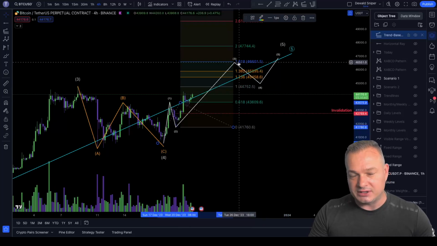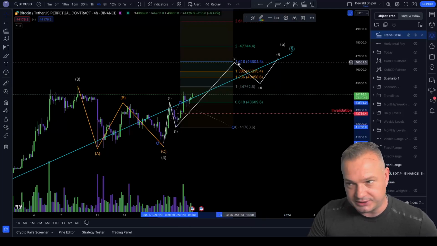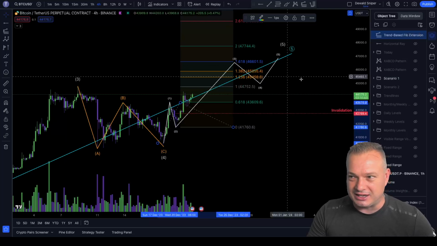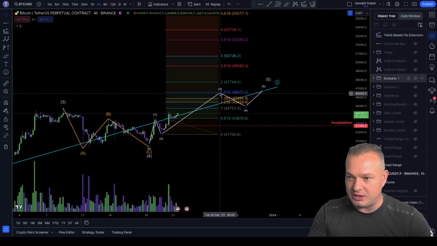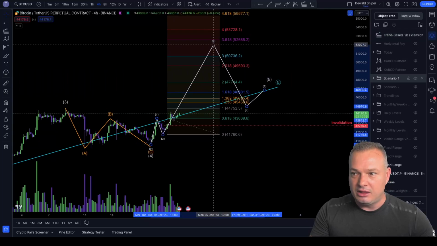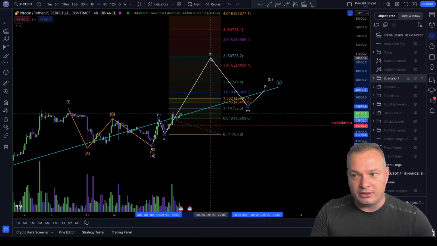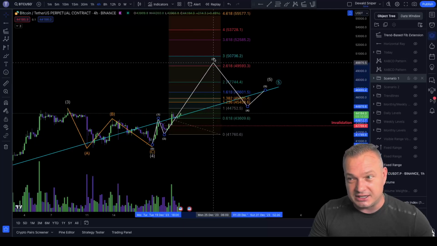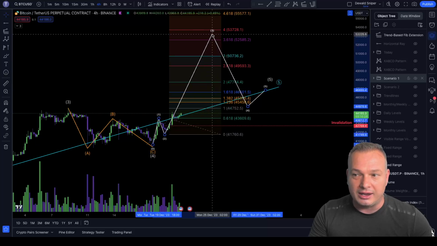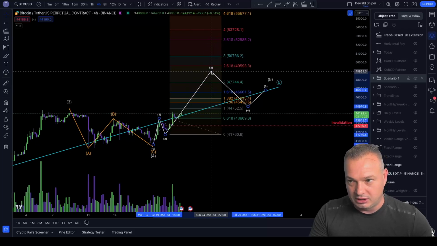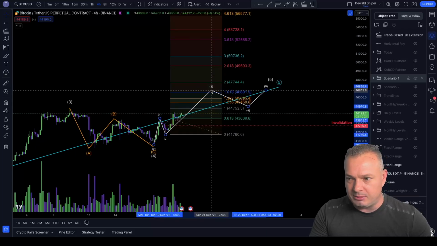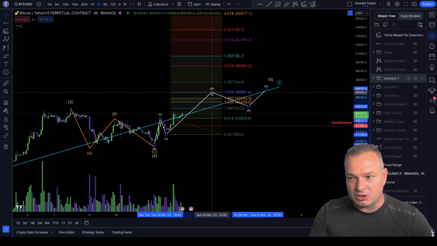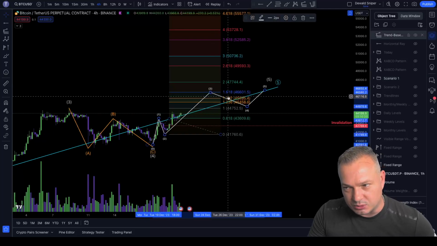You reverse it depending on which way it's showing, and the 1.618 is generally a minimum target for a 3rd wave. 3rd waves love the 618 targets. Okay, so it can be expansive. 3rd waves can go to the 2.618, 3.618, even the 4.3 and the 2 levels. It does turn around at those levels as well, but it generally loves the 618 levels. So how high can this expansive move go? Okay, for now we stick to the minimums. A 3rd wave minimum target should be around the 1.618.